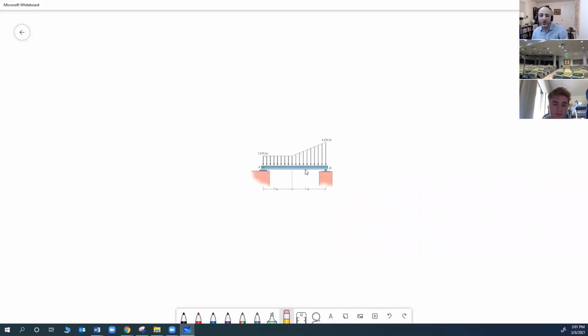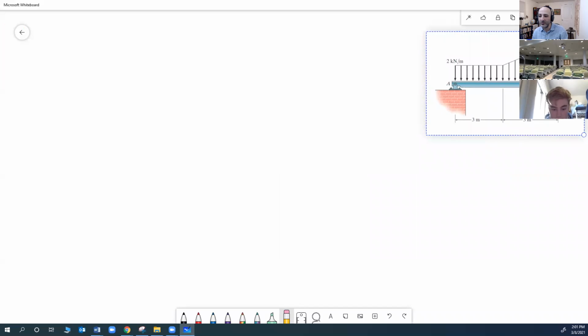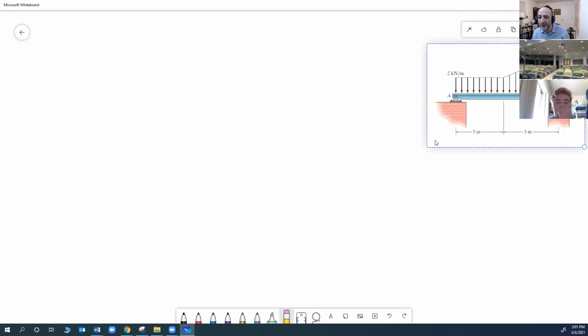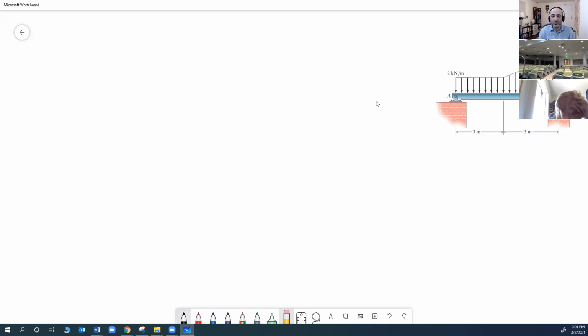All right, so the first goal is to replace this loading, which is a distributed loading on this bridge or beam, by just one single force. I'm not doing the distributed loading yet. I'm not doing free body diagram and stuff yet. I just want to find the equivalent system, meaning I want to find something like this with just one force, Fr, and its location, let's call that X bar at point A.